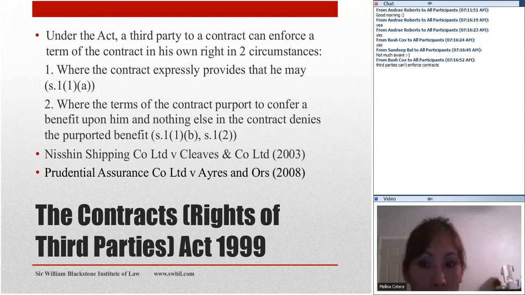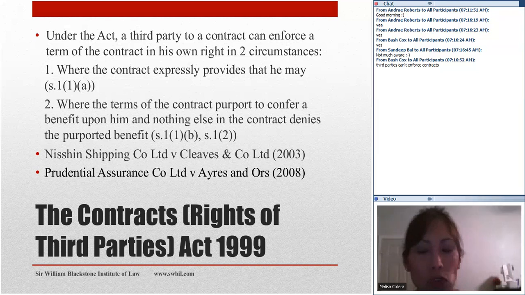Nishin applied to the High Court to challenge both grounds of the arbitral tribunal decision, seeking a declaration that the arbitral tribunal would have no jurisdiction to hear the claim. The Court of Appeal found that a chartering broker was entitled to recover his commission by enforcing a clause under the charter party between a ship owner and a charterer by reason of Section 1(1) of the Act.